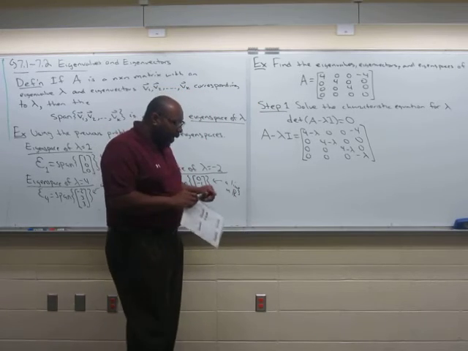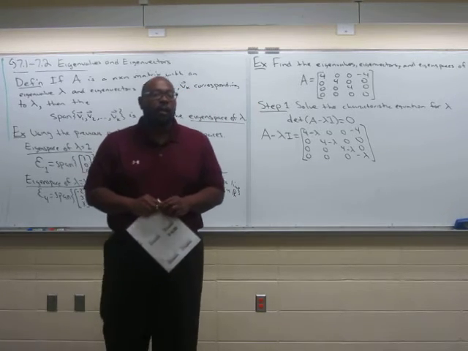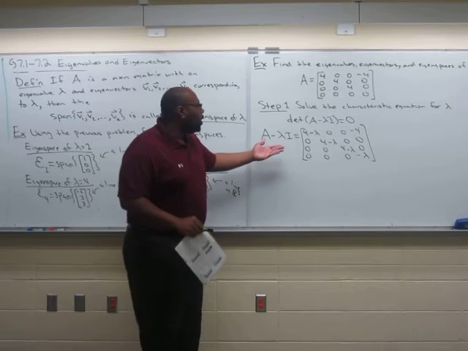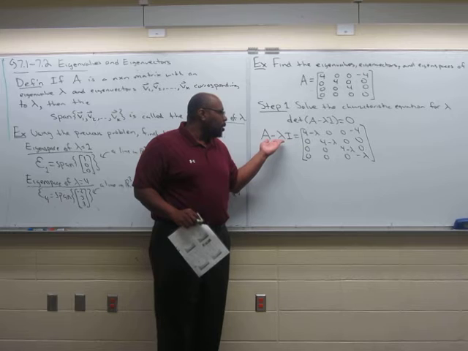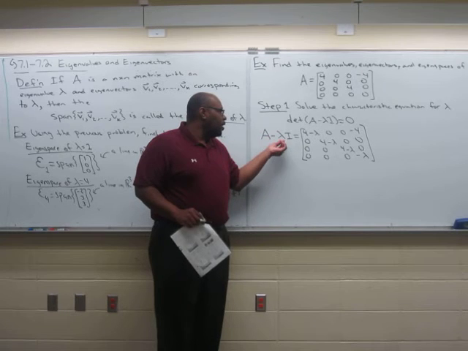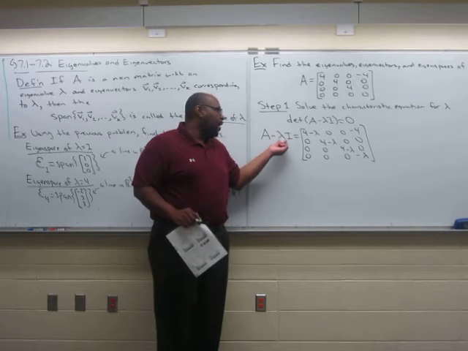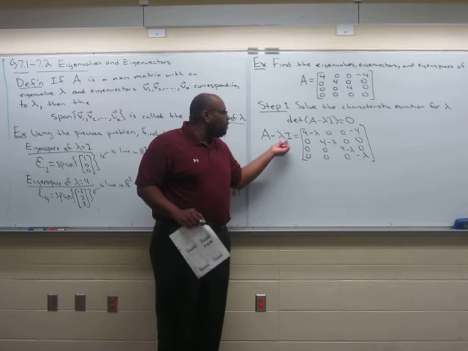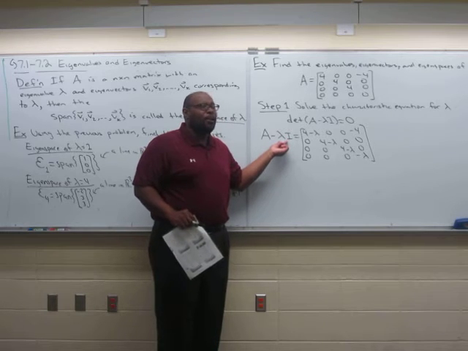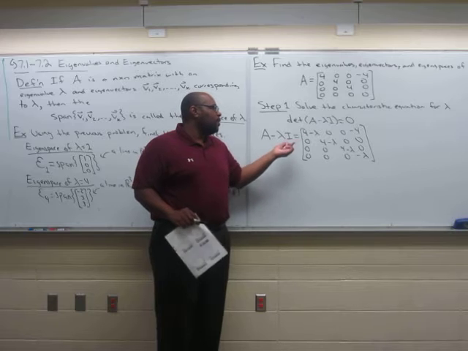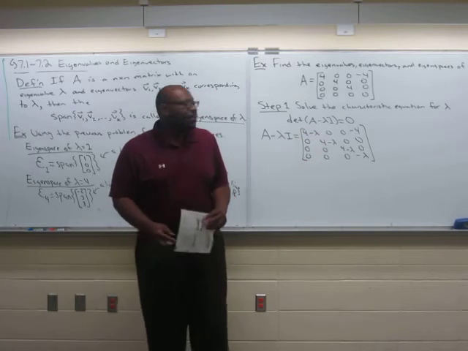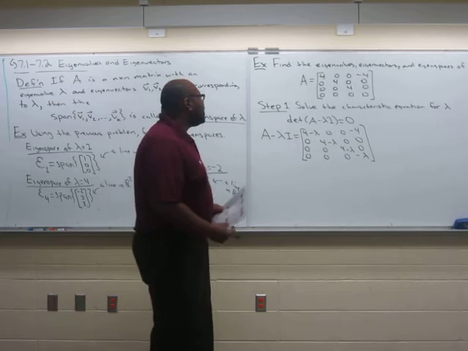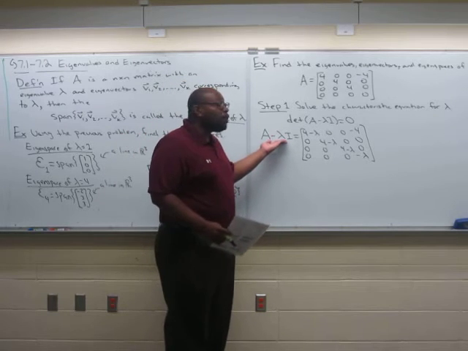Now, when you're using your calculator to find the determinant of A minus lambda I, you do not have to use lambda as your variable. You can use B, C, D, or K. You can use anything else to replace that. You don't have to find the special character lambda on your calculator. Just pick a different variable and use it instead. There's nothing special about lambda. This is just a placeholder for our variable, our scalar that we're looking for.